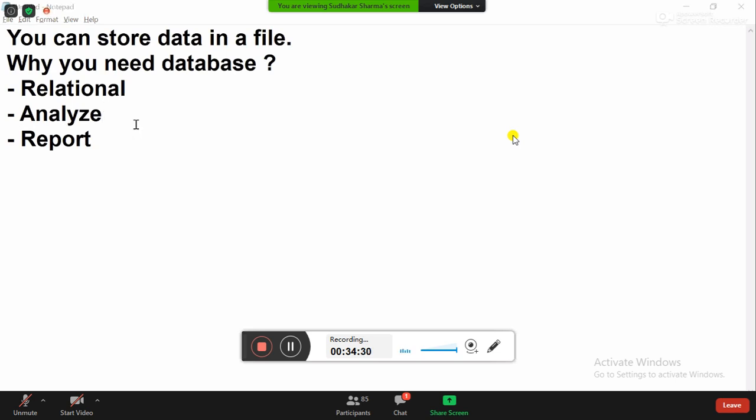The main intention is relational analysis and reporting. Relational means, in general, having relationship between the data. Can you tell what is analysis and reporting?